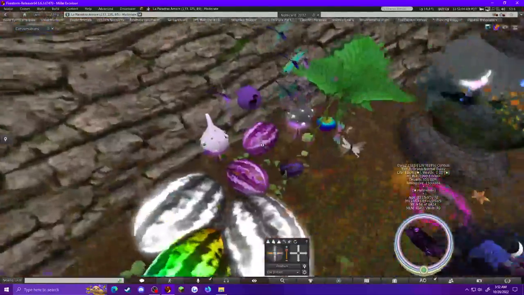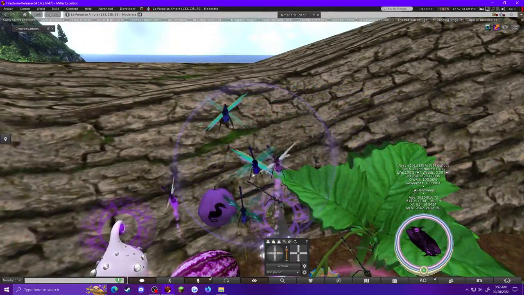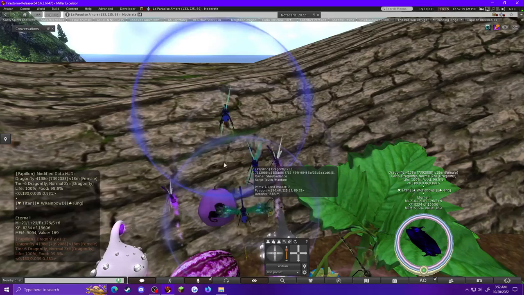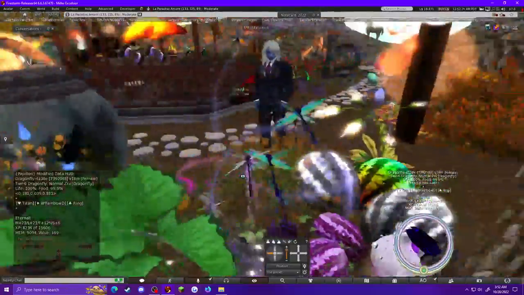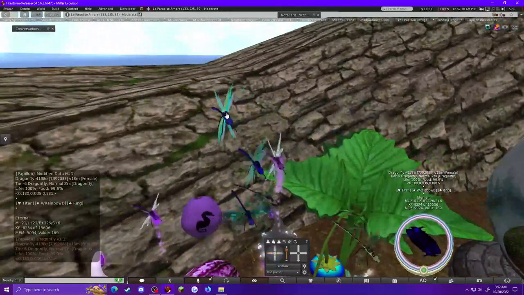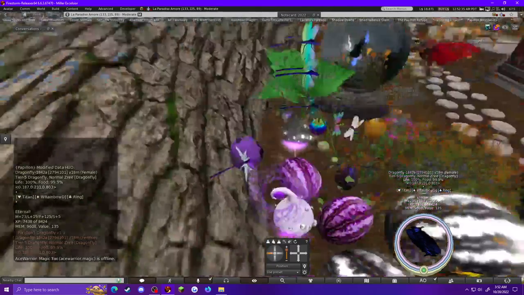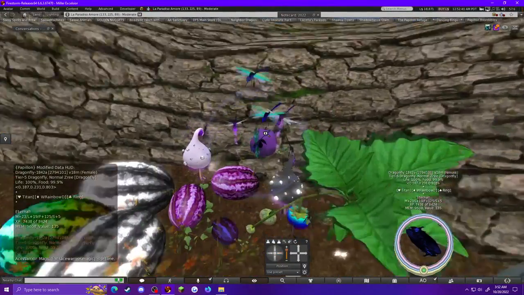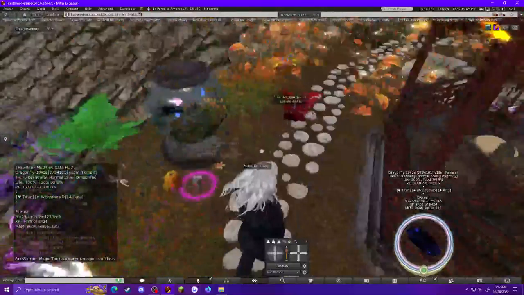Melon patch. Okay, here's a Titan body on a tier 6 dragonfly. Wow. Ring effect and everything. WD wing. Those are pretty special dragonflies right there. Nice. Okay.